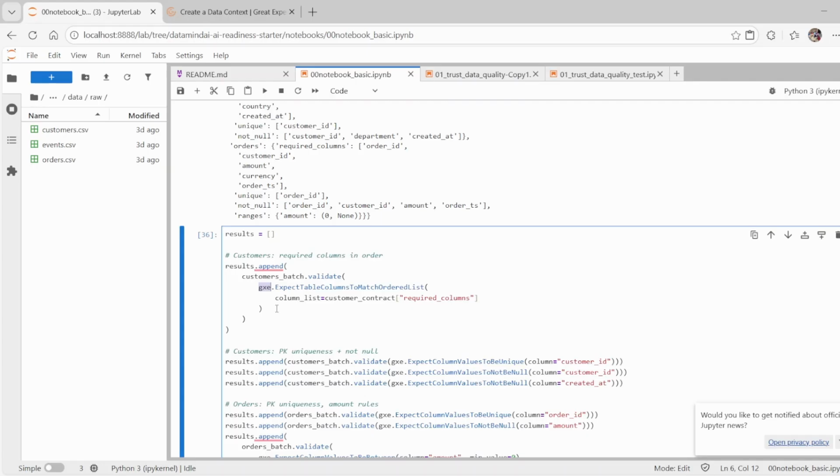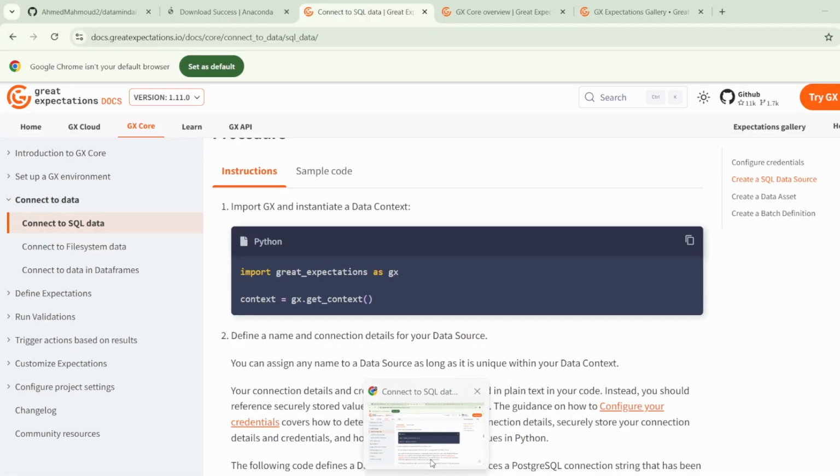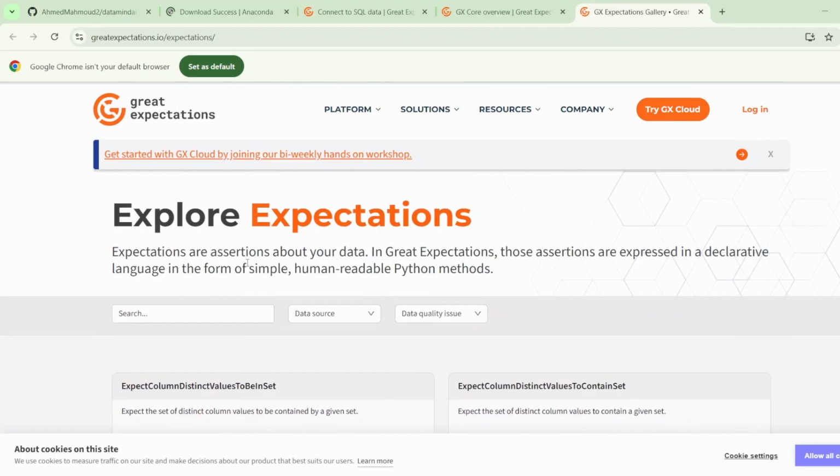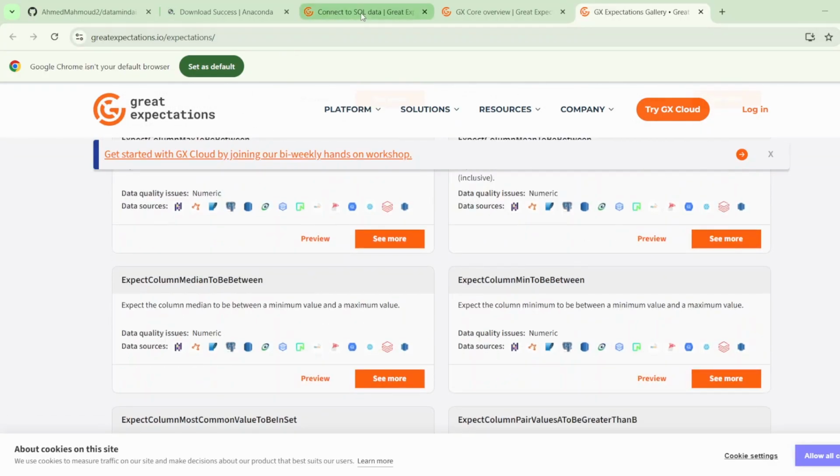One is the expectation itself, and the second one is called expectation. From great_expectations, you import expectations. The expectations, as I said before, are the list of, they call them, expectations. This is the list. So we need to bring that one, import it into our system.